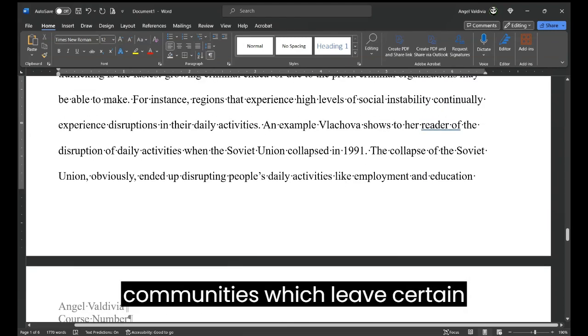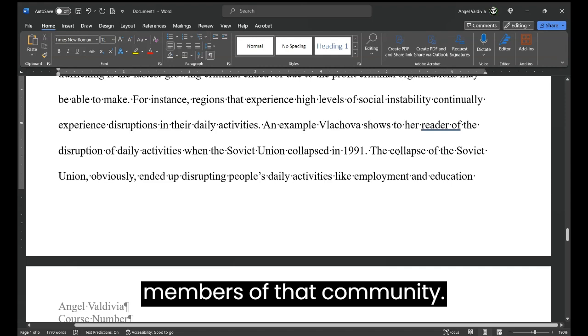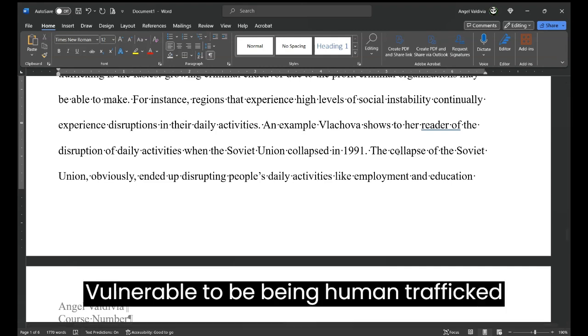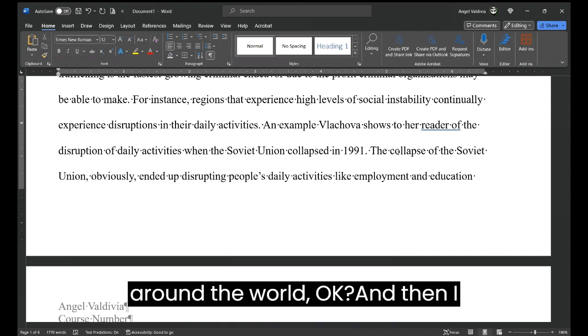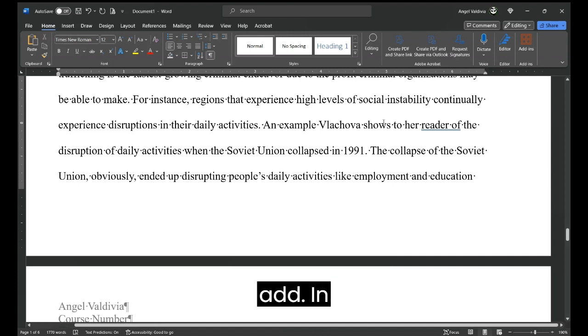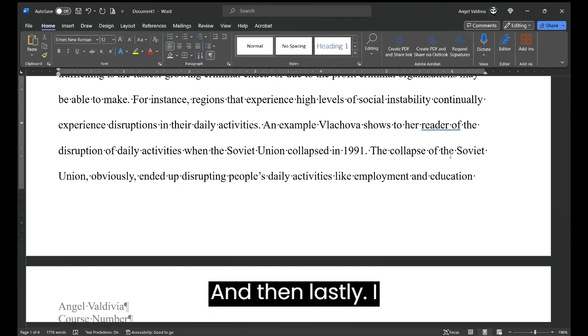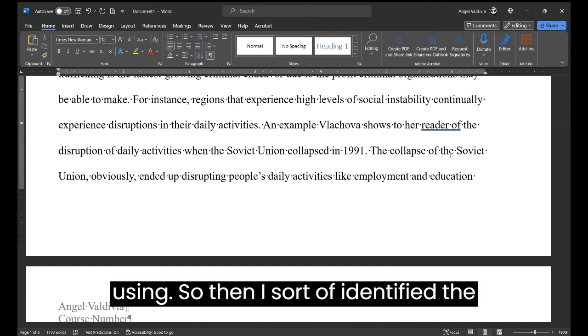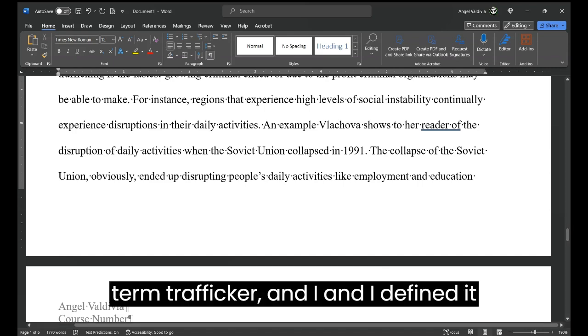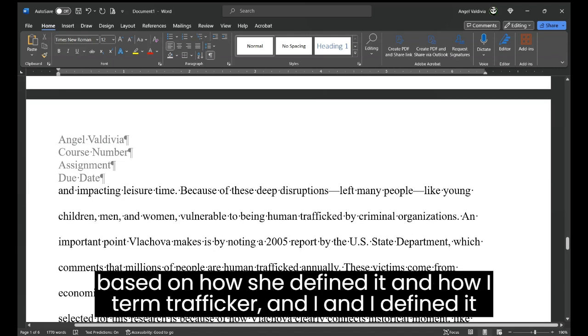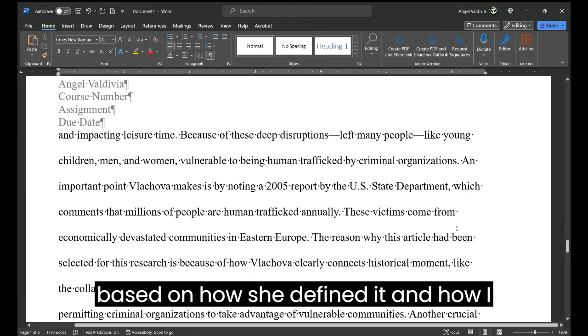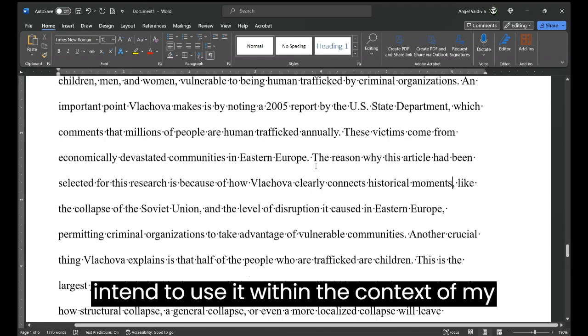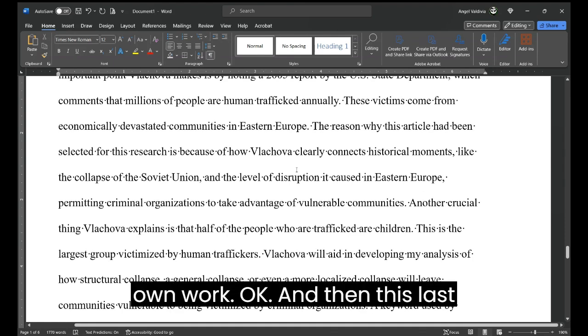Okay, and then I also explain that the reason why I selected her article is how well she shows how large structural disruptions can lead to the destabilization and disruption of everyday activities in certain communities, which leave certain members of that community vulnerable to being human trafficked around the world. Okay. And then I also explain what she's going to add in terms of my research.